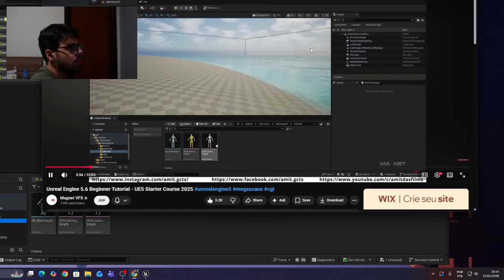Go to the mesh, and from here we're going to apply a mannequin.